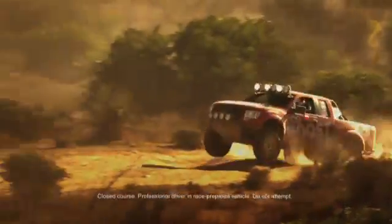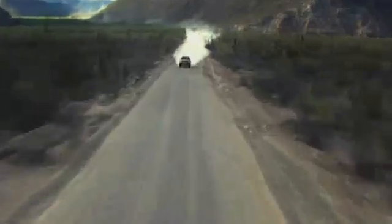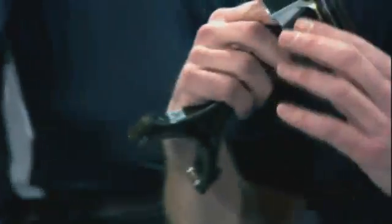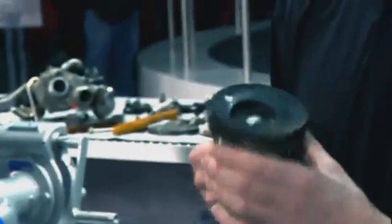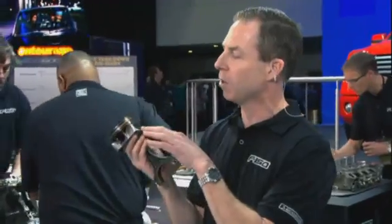The Baja 1000 — that's just extreme torture. You're running high cylinder pressure, high oil temps, high cooling temps, and on top of that the engine's getting shaken all over the place in a very nasty environment. We need a robust piston to handle all that. We have a moly coat to reduce friction, and that's one of the first things we'd look at — the wear pattern and how much is gone. And if you can see this, there's really not much of the moly coat gone.